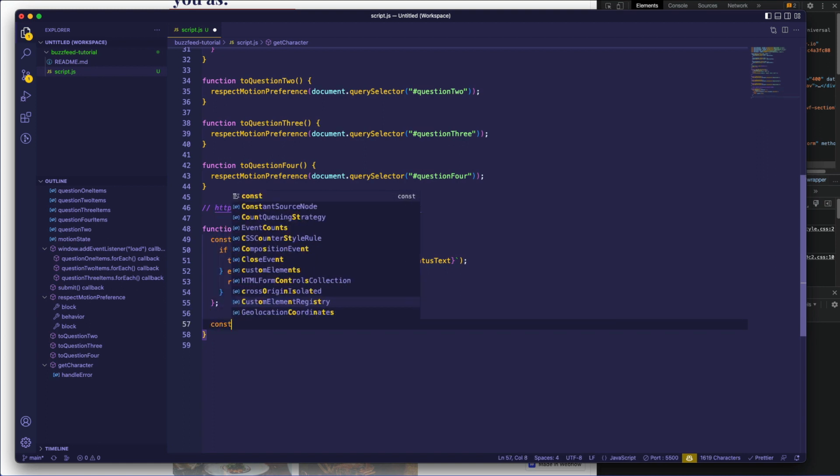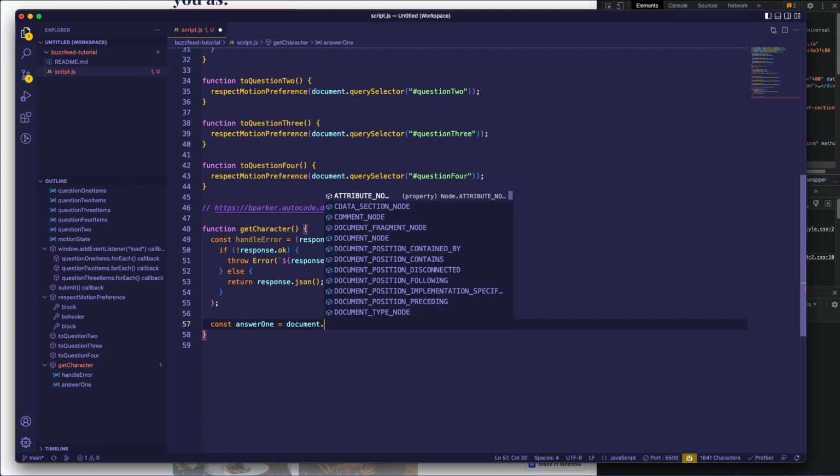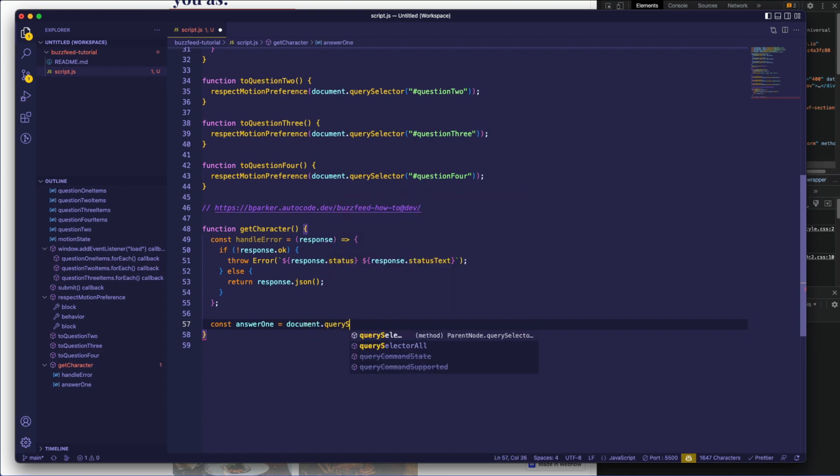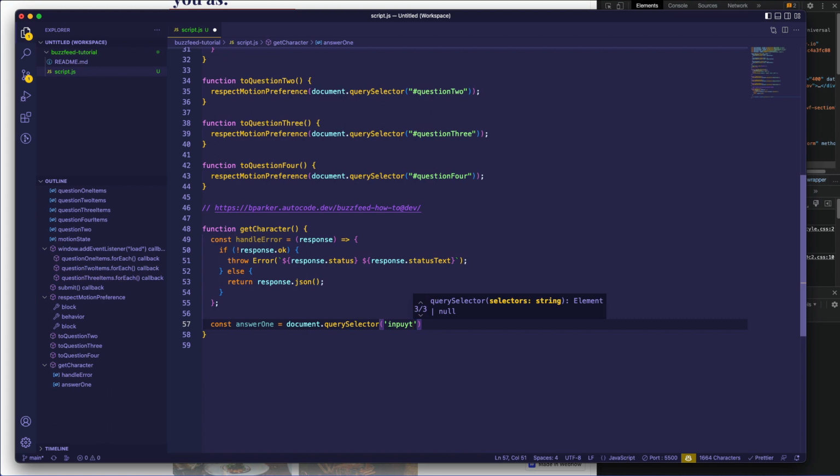Okay, so this is going to be our error handling here if we do have any problems. So now we need to get the answer. We're going to say const answer1 equals document dot query selector, and let's not do all because that tripped me up earlier. And then let's do input where the name of it equals 1.